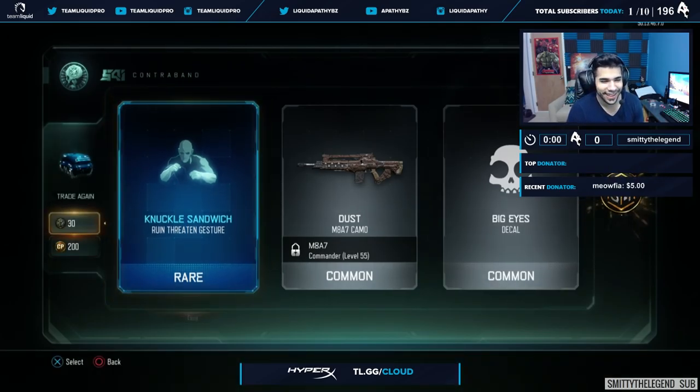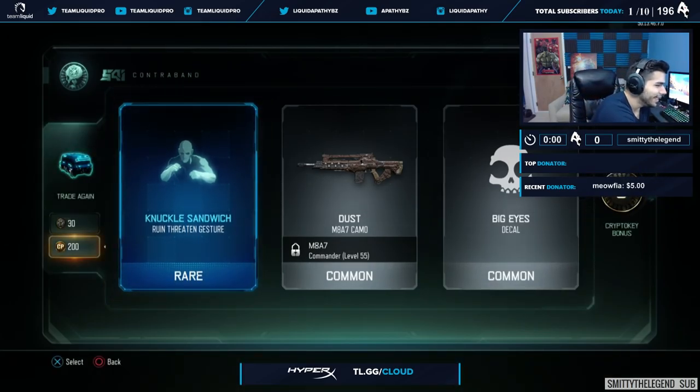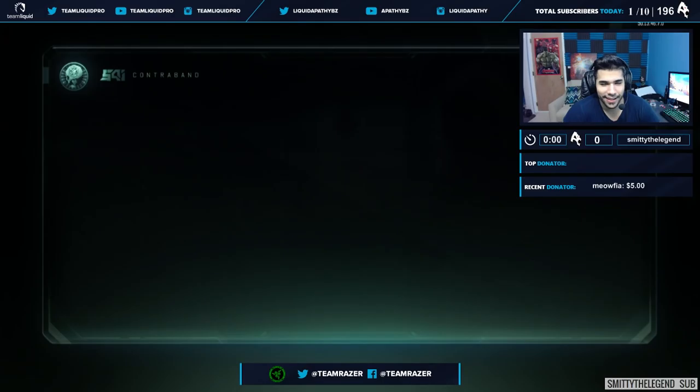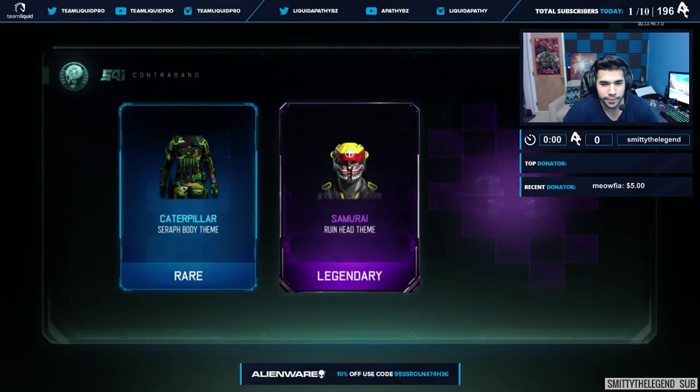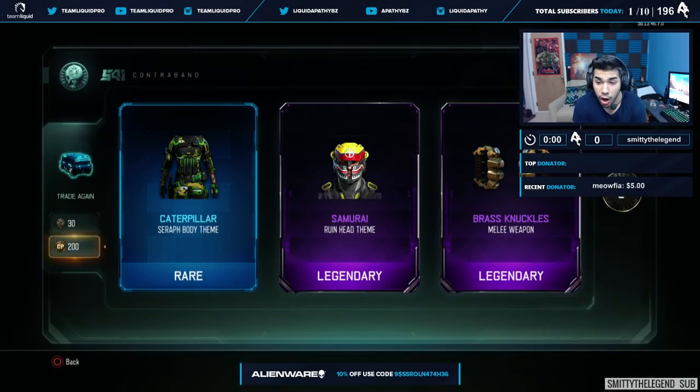Another royal combat knife. All right, let's see what I got, baby. Give me that sword, baby. Oh, I got the brass knuckles! What? There's no way. What?